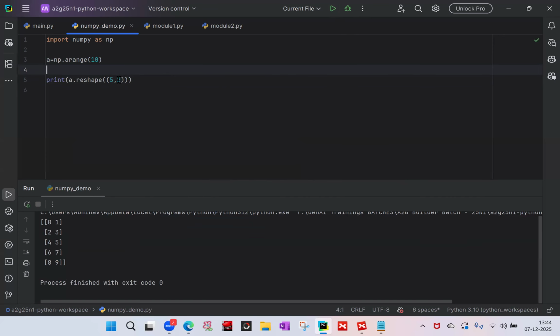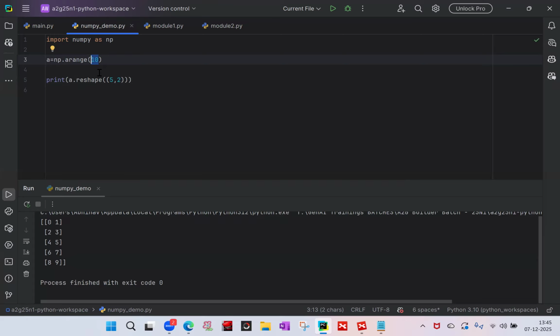Yeah, so the multiplication, row into column, should equal the total number of elements. So with 5 comma 2 you are defining 10 elements, and your original array should also contain 10 elements. If that compatibility is there, then only you can reshape this array.